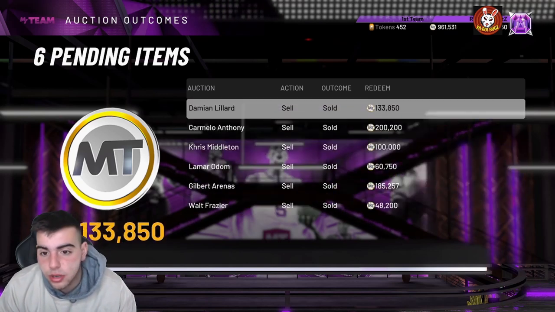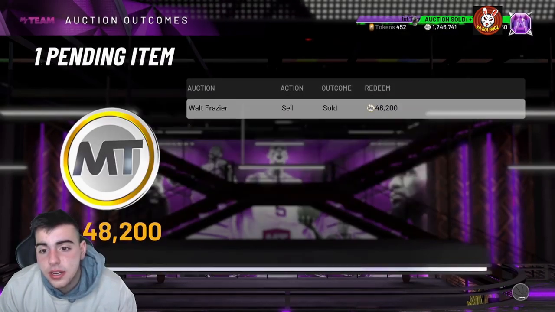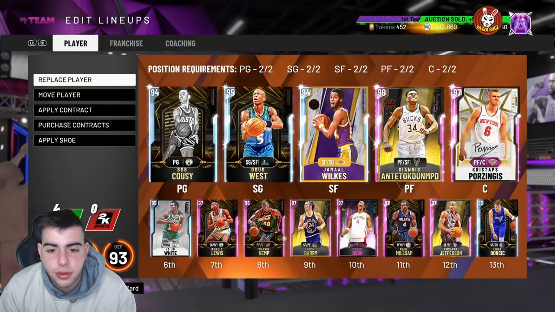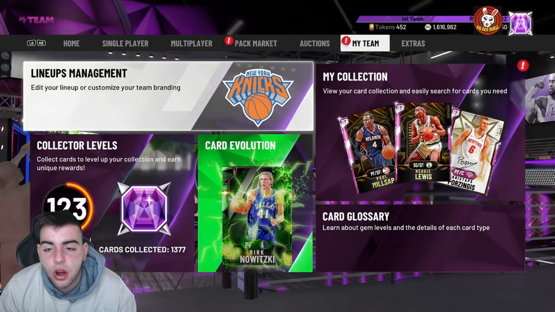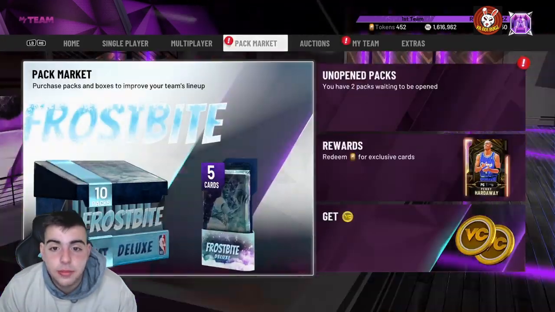yesterday. People say the market doesn't crash, but we're gonna be close to 2 million MT. Not only that, we also have a pretty stacked team. Not really stacked, but we got Bosch back. Got Bosch, I can't get rid of him. So we are at 1.6 million MT.